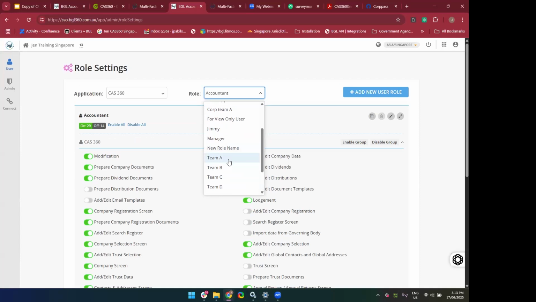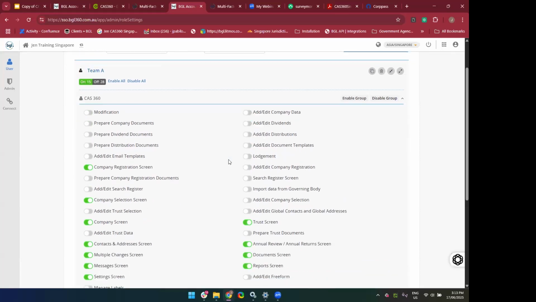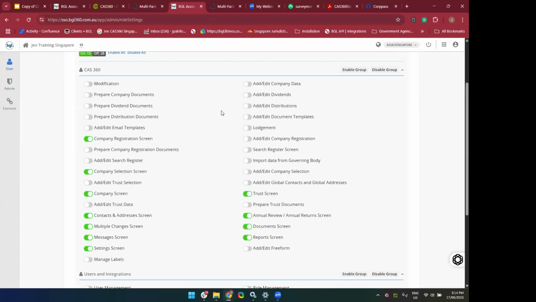allocation, and team A, for example, they only have a very limited amount of actions that they can do within the software. This is because me as an account owner, I've adjusted the items that they are not allowed to do.